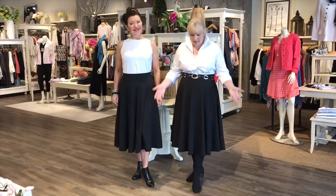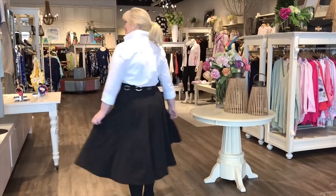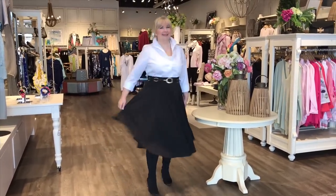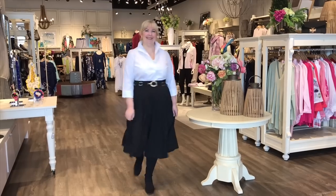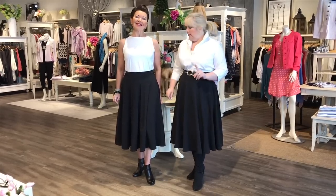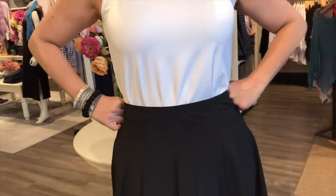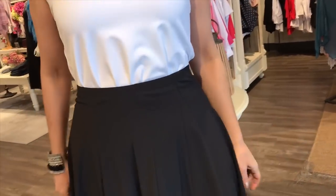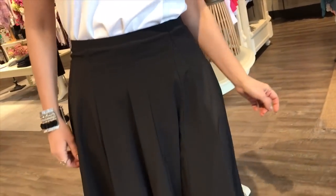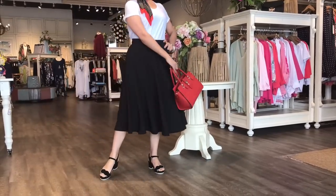It's something that I can wear now — you can see I'm wearing it with a boot to work and just a simple white shirt. Or something that you can wear into the summer, spring, and fall. So it's a great piece because you will get so much wear out of it. What I like about it is the waistband — it's just a flat waist, no buttons, no zippers, which is great. It has a beautiful A-line shape, so it's very flattering on all body shapes.